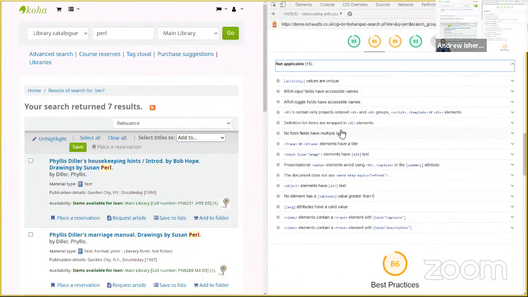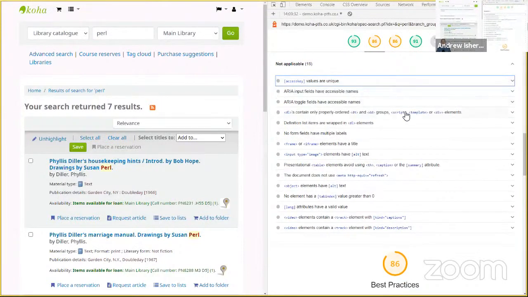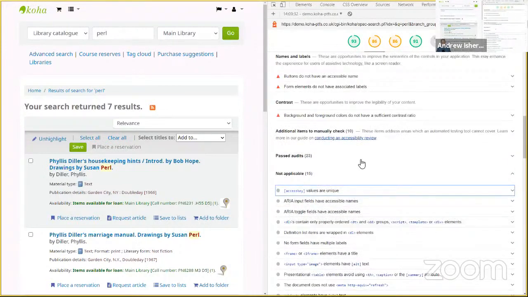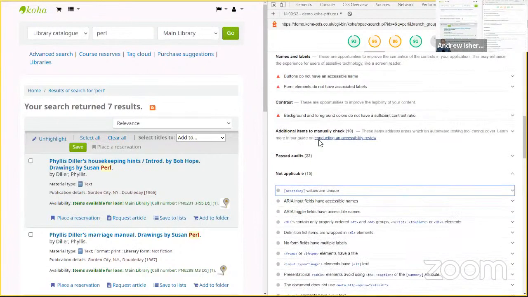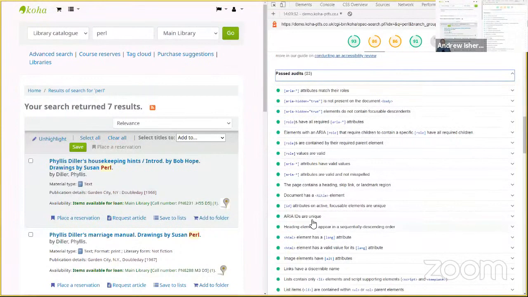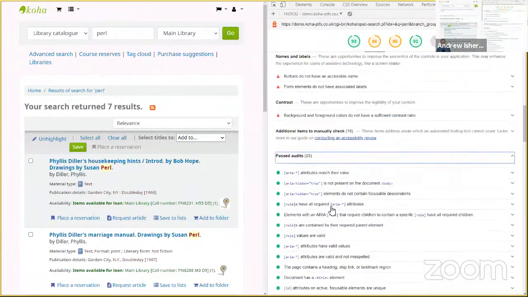So these are things that you should be aware of, but weren't able to be tested by Lighthouse. So this is very useful to just go through. And again, with each of these, you can learn more, so you can find out more about what you should be looking at in order to comply with those problems. And of course, in addition to the items that failed the audit, you also get the list of things that it tested and passed. So that can also be a very useful thing to just go through.